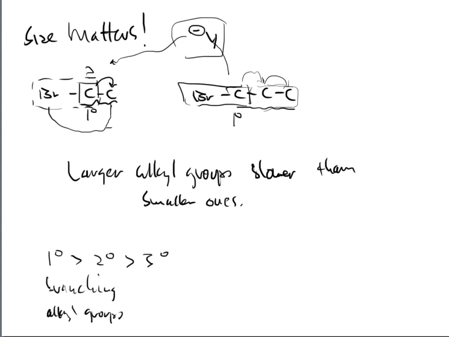Something else that we also want to keep in mind, I think that I've said this already, basically in the summary of the chart that we saw, but we need to talk about the basicities of the groups. So iodine, bromine, chlorine, and fluorine. Fluorine is going to be the strongest base here.